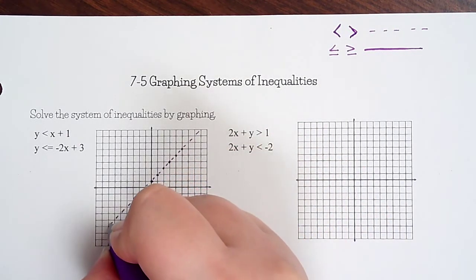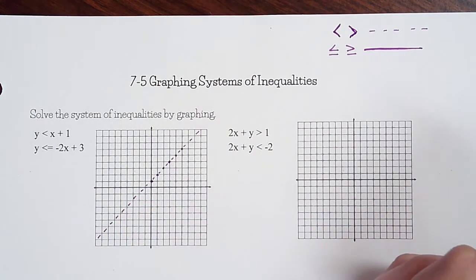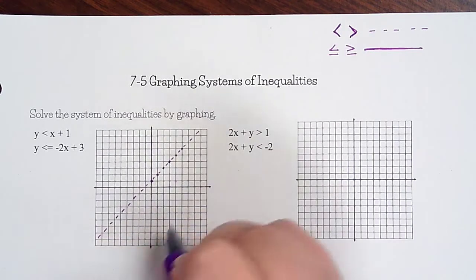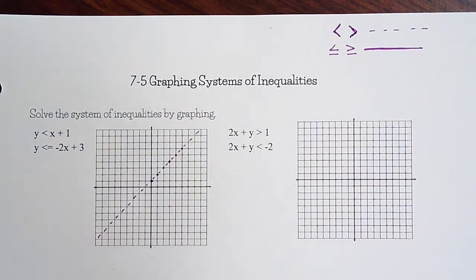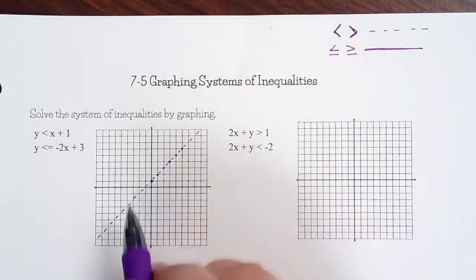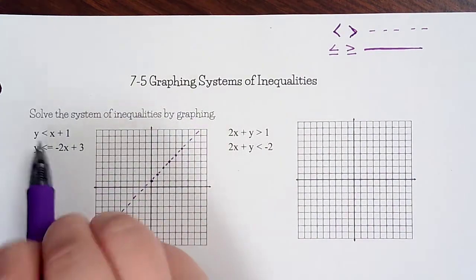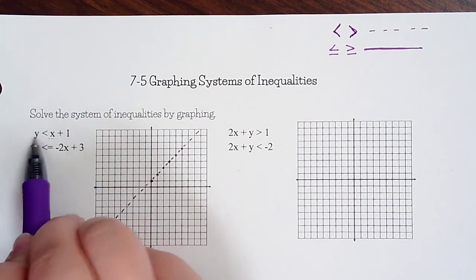And I gave you two methods in class. Now, if you weren't in class, I'm going to give you both methods. But I'm only going to show you the first method once. I think it gets a little bit messy, so I don't personally like it very much. So once I've graphed my line, I have to shade one side or the other. So if I need to shade one side, I need to check a point with this one.